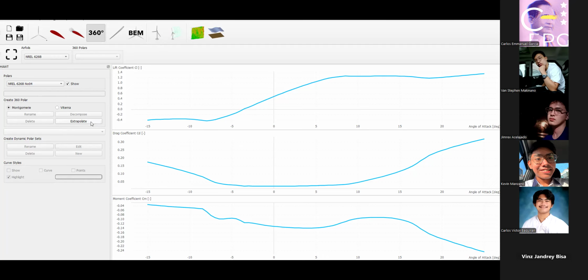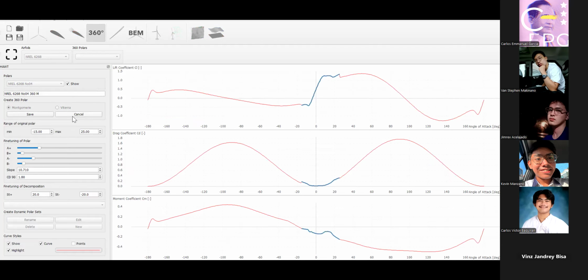Okay, so right now, if you're here, select NREL 6268 number 4, yung inayos natin, and click extrapolate. So yung red marks, these are the extrapolation points. Ito yan. And makita mo may mga fine-tuning tayo. So ano yung relevance sa mga bawat sliders dito? So it's a little more complicated. It's beyond the undergraduate discussion. Or kung gusto niyo mag-thesis dito, you can try to investigate this.